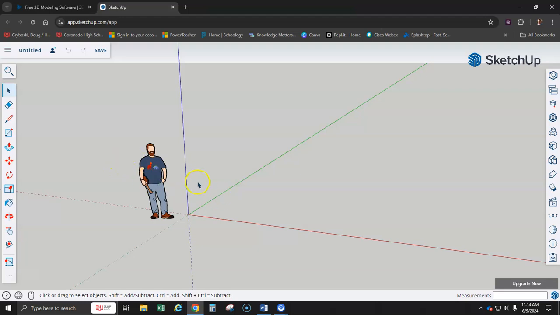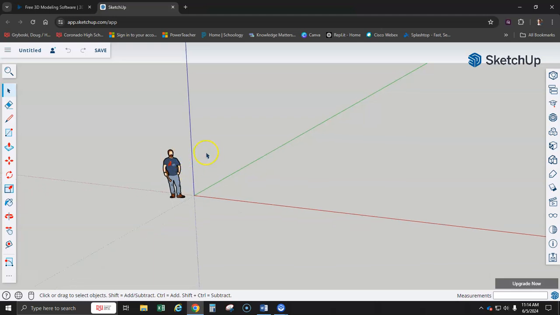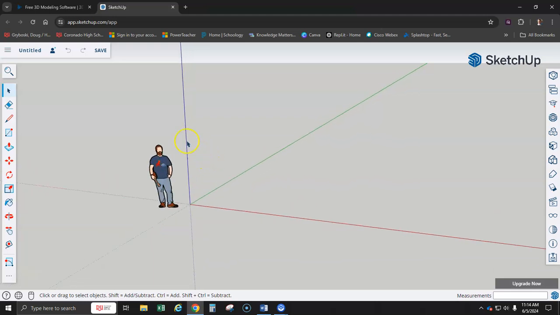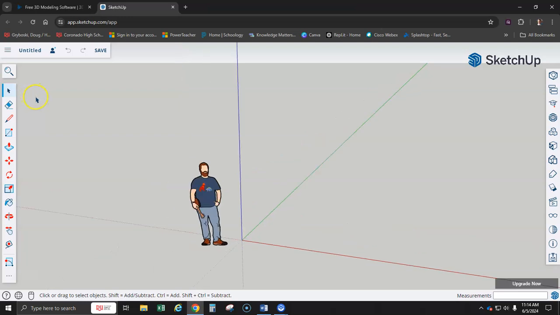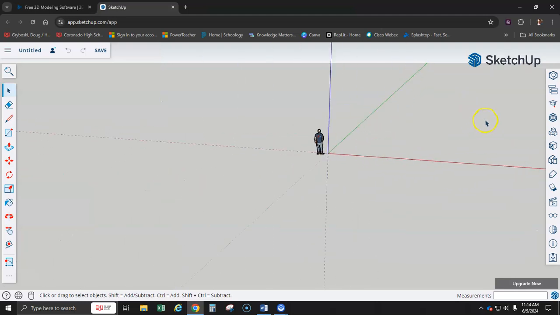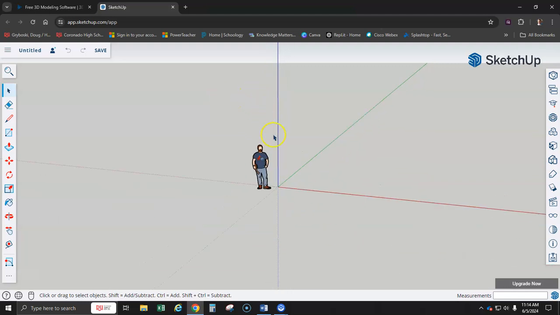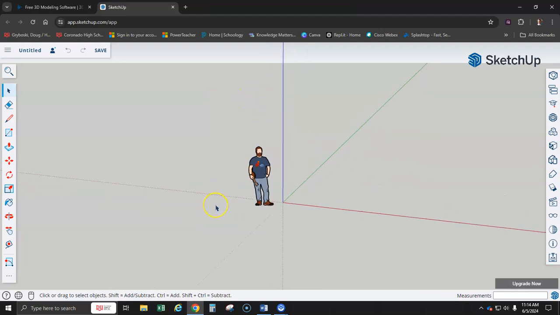and one thing in the user environment, when you use your scroll ball, I'm going to scroll out wherever my mouse is placed. That's the focal point. So if I focus up here, watch when I scroll in, then it scrolls me towards that focal point. If I scroll out over here, it scrolls me out or in wherever my mouse is. So that's a nice feature to be able to move around easily.